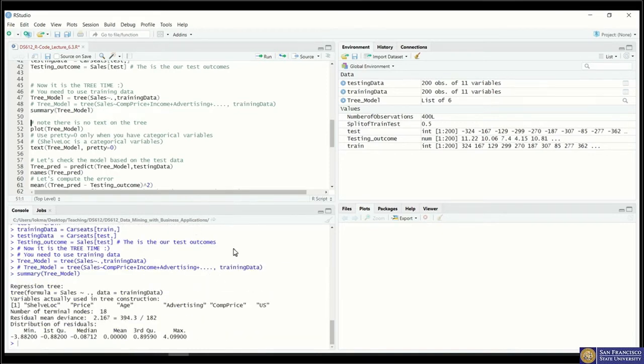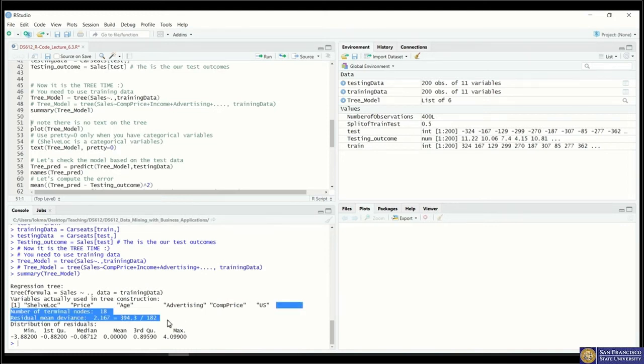So again, the summary output does not give you a lot of things that are interesting to evaluate. There are not many numbers that you will see from this model. You won't see any parameter estimations like your regression model or logistic model. But instead, there is some very important information you should note about this output.